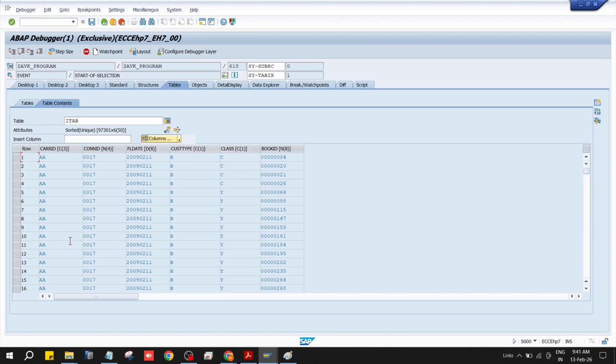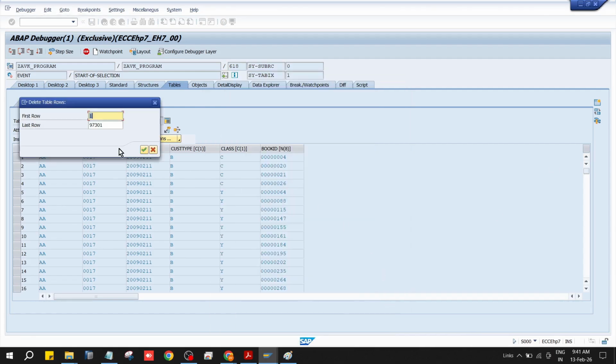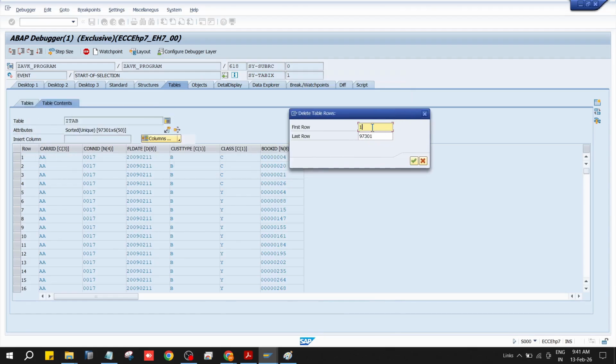How do we delete them? Very simple. I will keep only 100 records and delete all the remaining records. Delete. All this debugging, I'll tell you later, don't worry. So 101 onwards till the last record I'll delete. Now all records get deleted, only 100 records will remain.